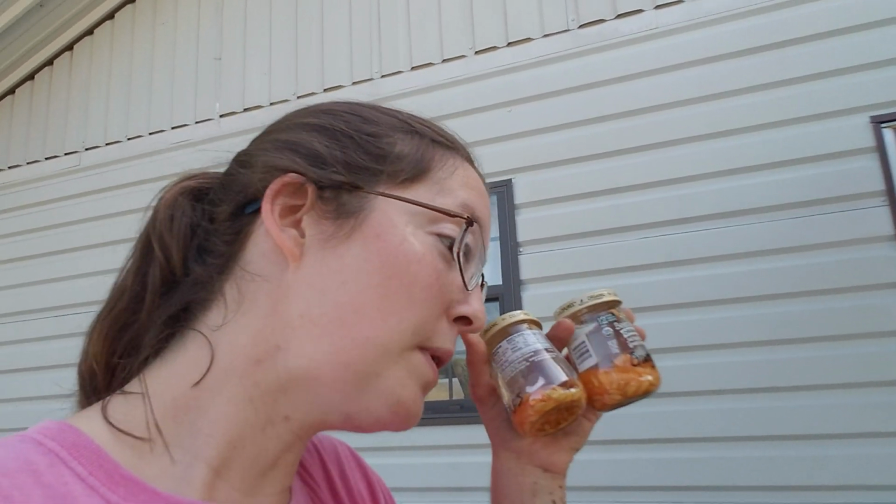And then this other jar now in front is actually the descendant of Pecos cantaloupes. The story behind that is my parents took us on a vacation, and we were in Pecos, Texas, and Pecos used to be really famous for their cantaloupes. And so we brought back a few cantaloupes, and then my parents planted the seeds next year. So it's Pecos cantaloupes transplanted to my parents' place, been there for over 20 years, if that tells you anything about my age. Maybe even over 25 years. Anyway, and then they gave us a couple of the cantaloupes a week or two ago. And so now we are going to save those seeds and have them here in East Texas.